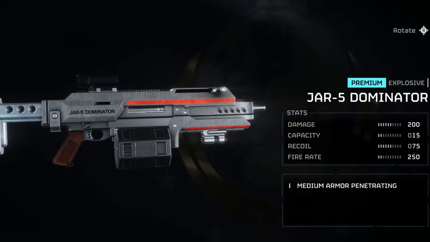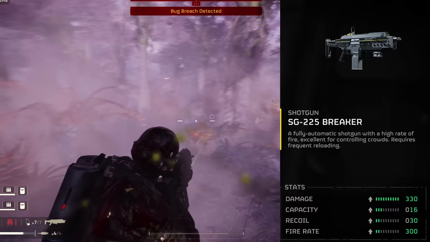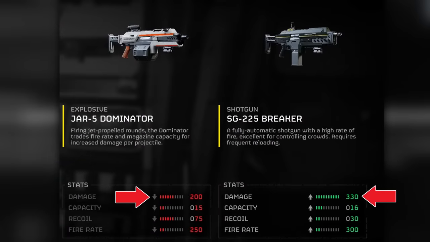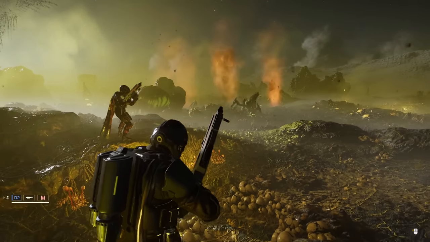Taking a look at the stats on this weapon, the fire rate on the Dominator is 250, which brings it alongside the SG-225 Breaker shotgun, which sits at 300. The damage on both weapons is also similar, meaning that the Dominator is basically a long-range shotgun, firing single rounds with no spread. It's absolutely brutal.